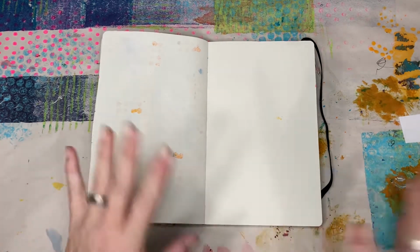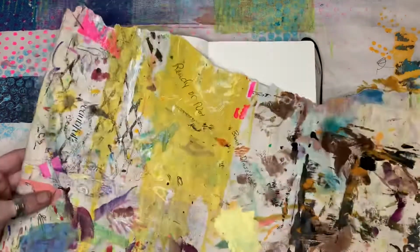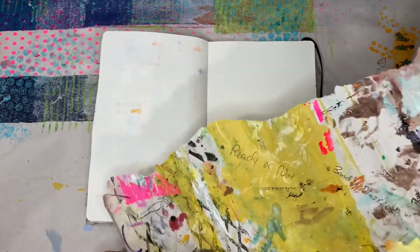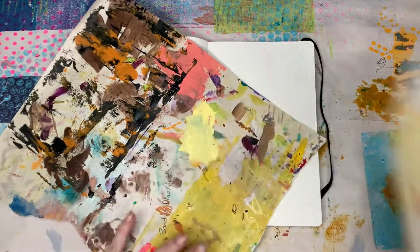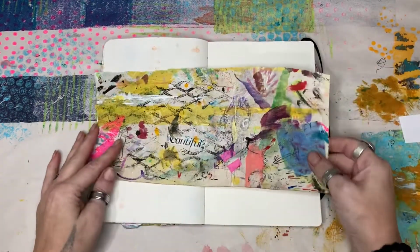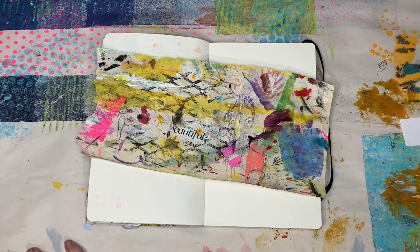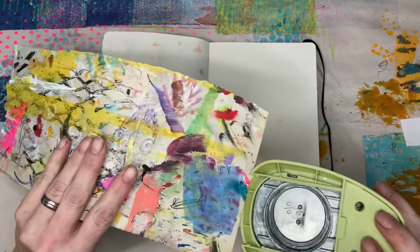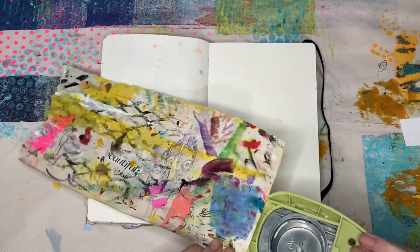I just started. Reaching over here, looking at a paper that I already have played with. And the drop sheets are great for these type of things. I know you're probably thinking, well, you're not actually arting. I'm moving, I'm doing something for art, so that's what it is.